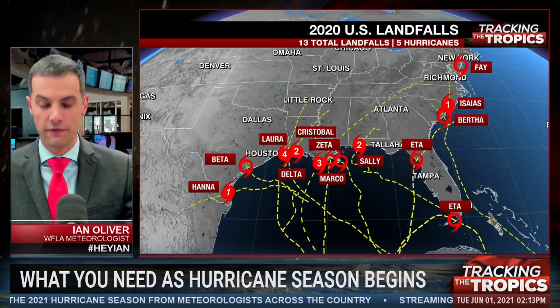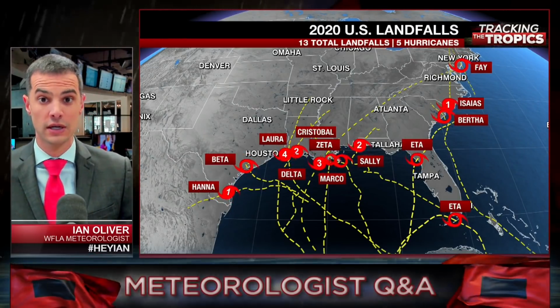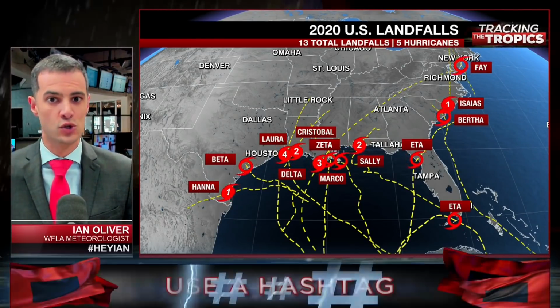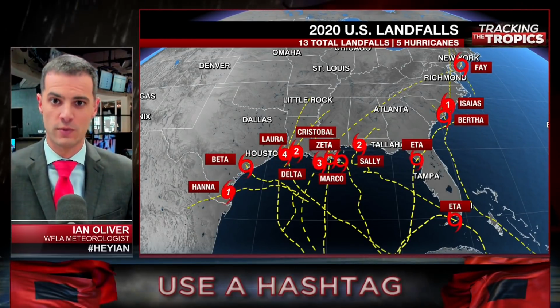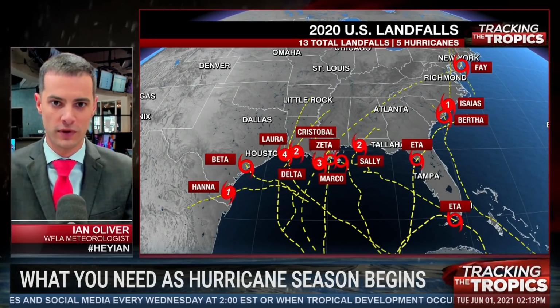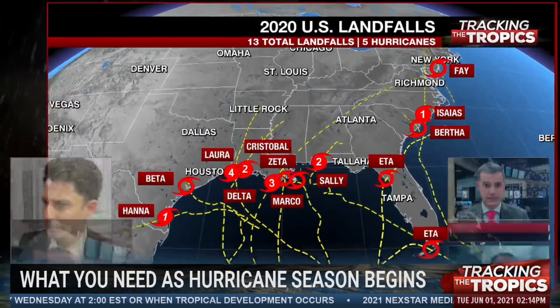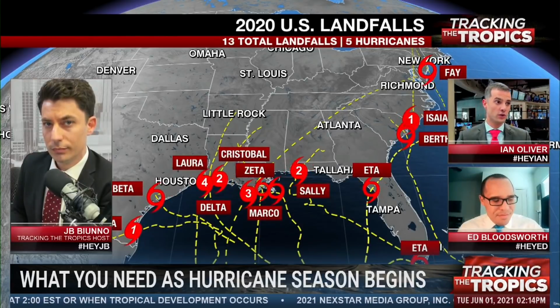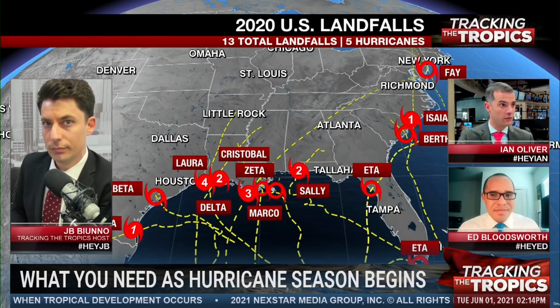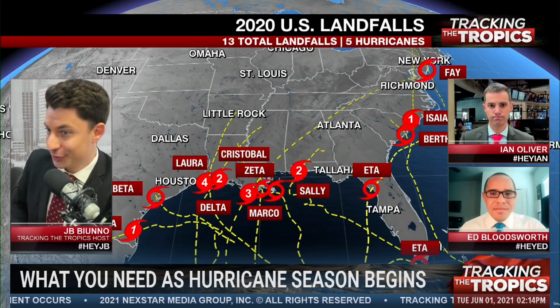What are the major features in play when we see these bursts of activity in the tropics? Last year, it was unfortunately a pattern that kept sending the strongest storms to the same places, which made it brutal to recover. And then repeatedly going through not only a natural disaster, but also going through that during the pandemic. It was really a perfect storm that created a lot of trouble along the northern Gulf Coast. We hope that's not the case, but it's a definite possibility. As you mentioned, it's been a while for Florida, so we'll be watching very closely over the next several months.